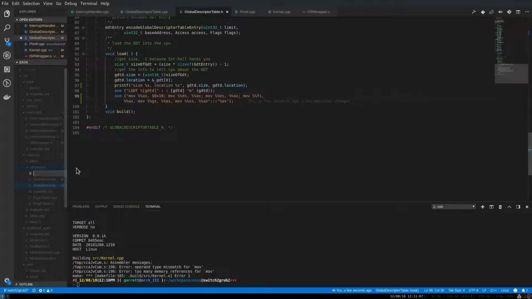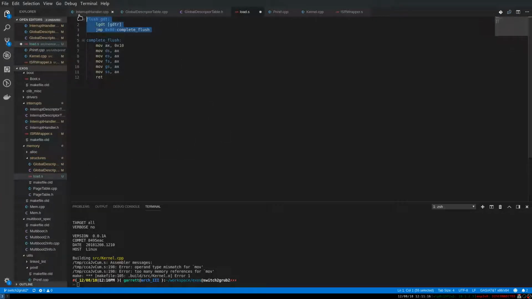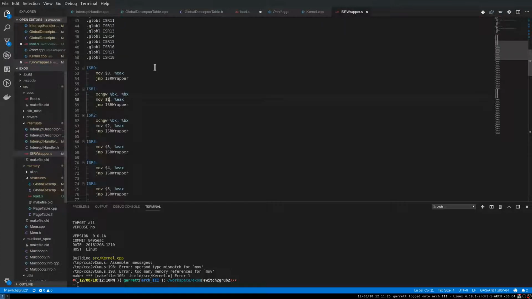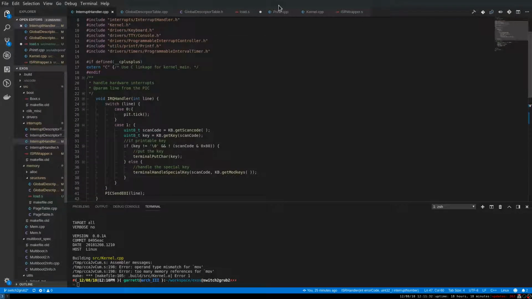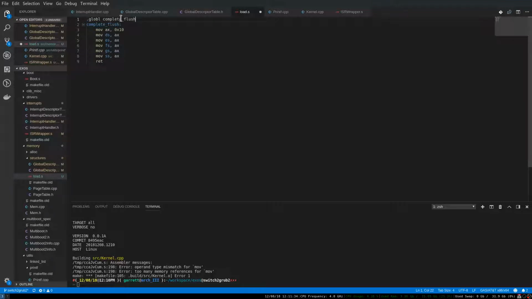So let's add a new file called load.s. Drop that in and just do complete flush and .glob. No, what is it? That's the right operator. .global complete_gdt_flush.